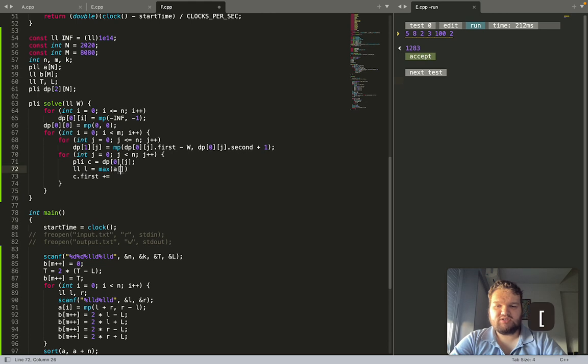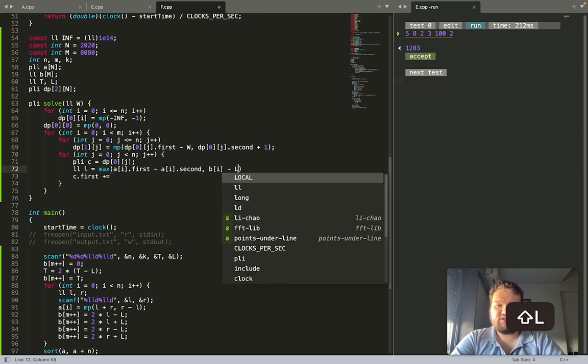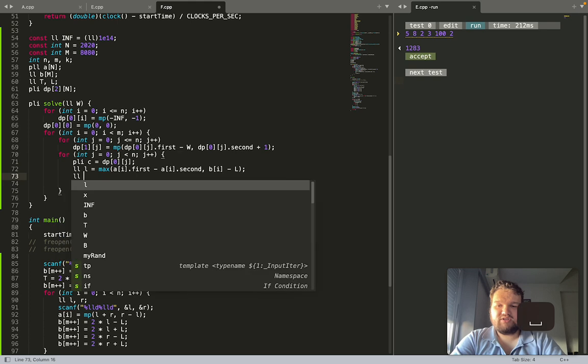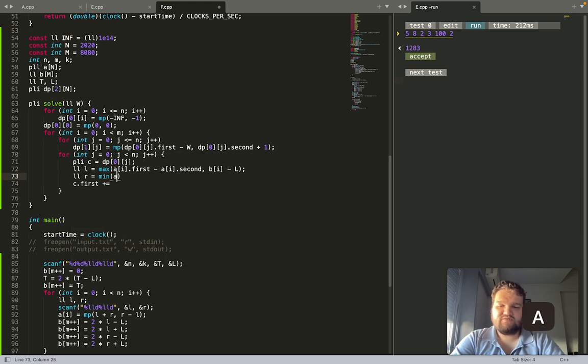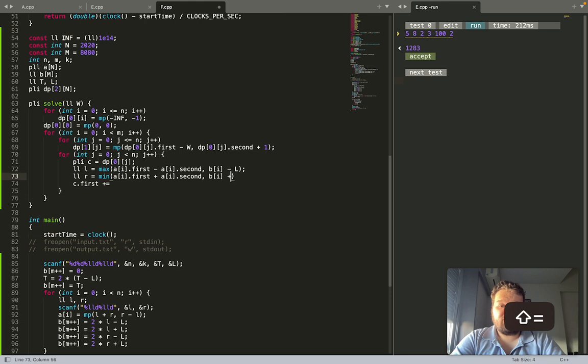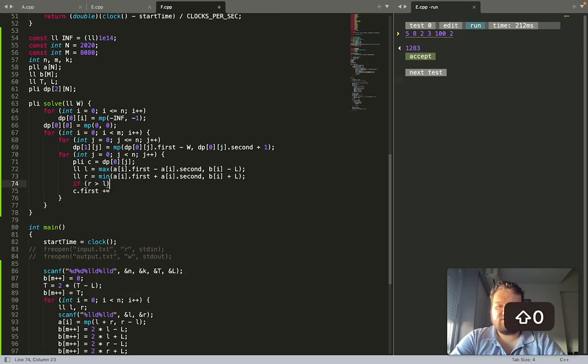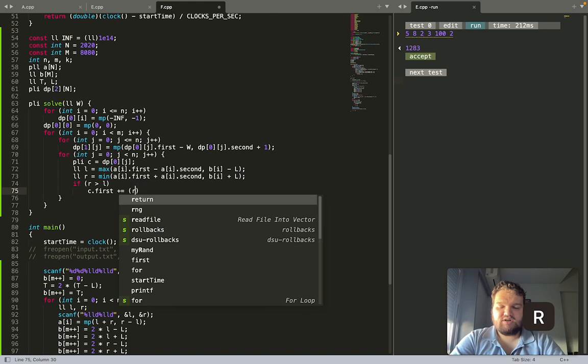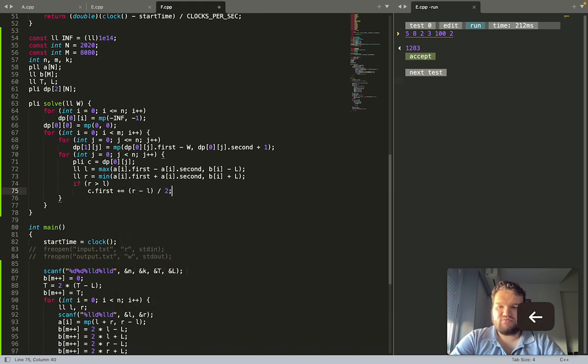Left border is AI first minus AI second, and BI minus L. Right border is the minimum of AI first plus AI second, and BI plus L. If it is non-empty, add R minus L over 2.